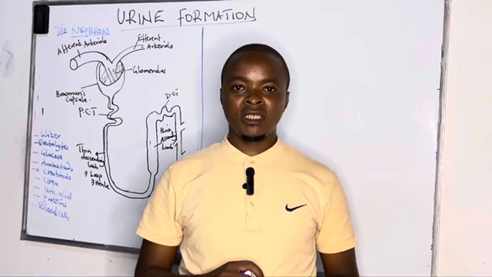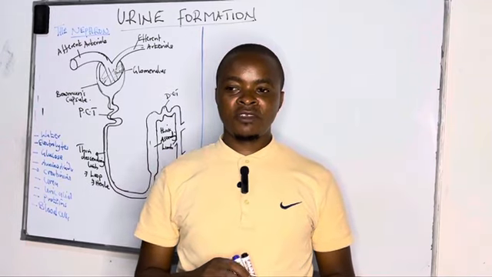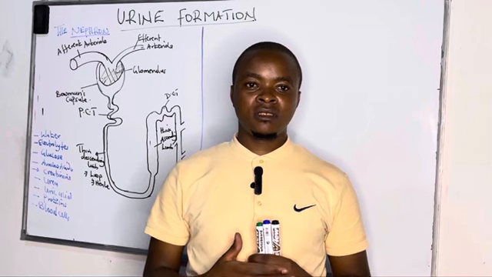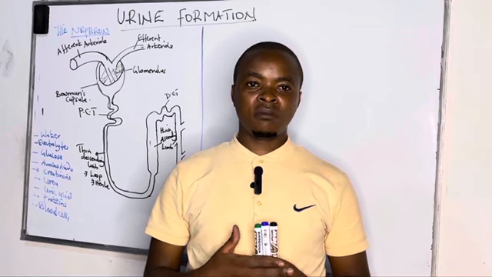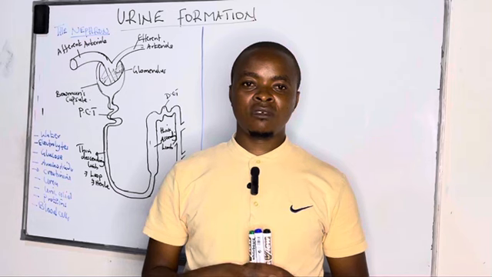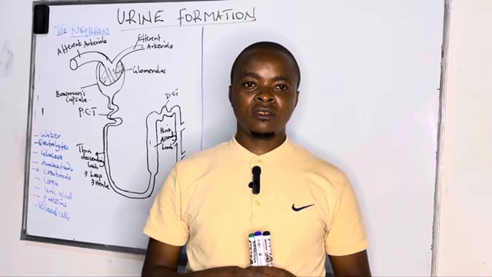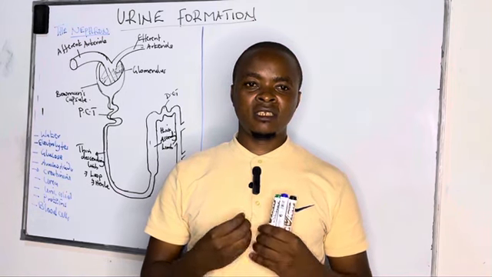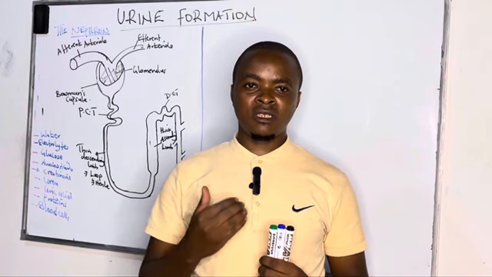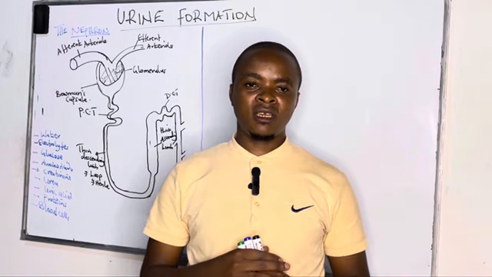And in this session, we want to talk about urine formation. We know in the medical field, we use urine to determine or to rule out urinary tract infections, to rule out any issue with the kidney. So we want to see how does the kidney do this work of urine formation. How does urine be formed in the kidney?